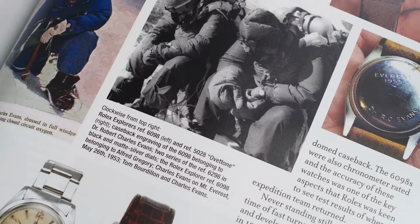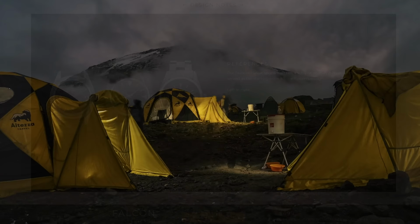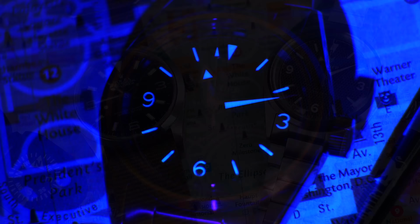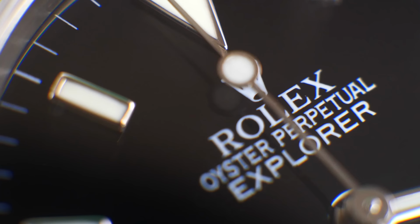These three undeniable classics were all originally intended to tell time in challenging conditions with maximum legibility. This third gen improves on this by going with the Explorer-style numeral layout in a thickly three-dimensional printed BGW9 Superluminova over the Alpinist-esque triangles of Gen 1 and 2. And this ultimately improves orientation at a quick glance drastically. This is essentially why the Explorer dial has become so beloved and permeated into so many other watch designs, far beyond Rolex.